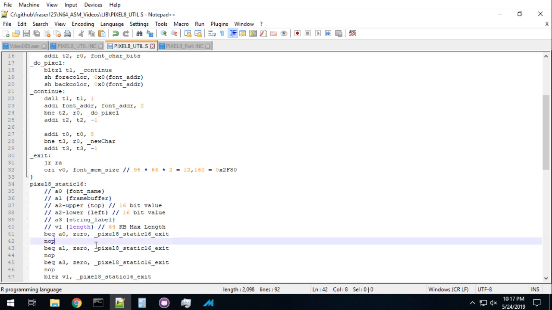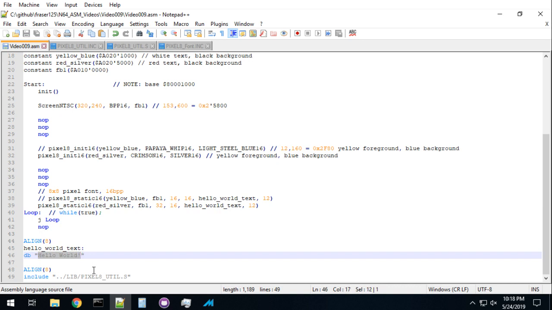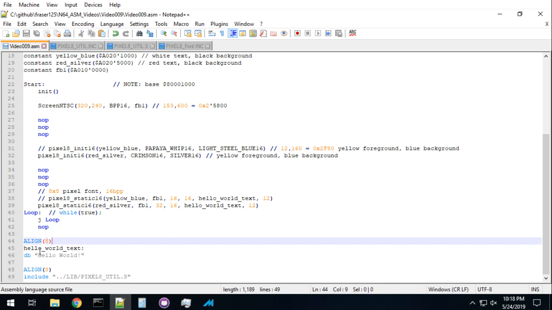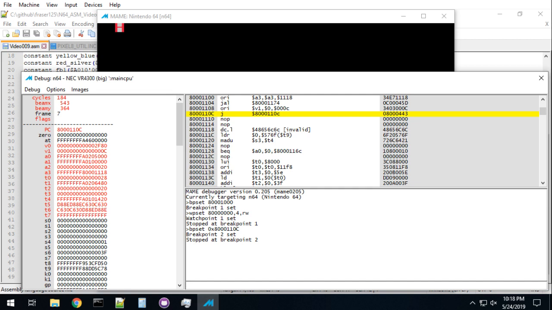I am going to take just a little moment to stretch, and we will be back. If we look at our program code here, right here we're expecting to use the red silver font on our frame buffer 1, and we want the hello world text. Well, it's multiple letters, and that part is not working. So as I said, we're going to take a little stretch. We're going to come back, and we are going to output multiple characters. There's something going on there. All right. Thank you.